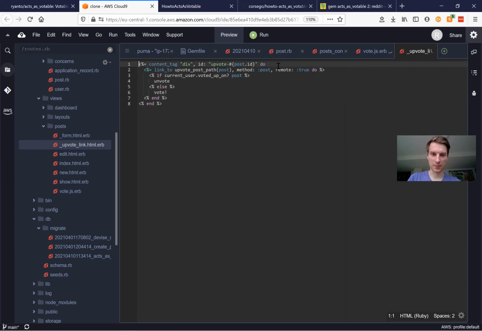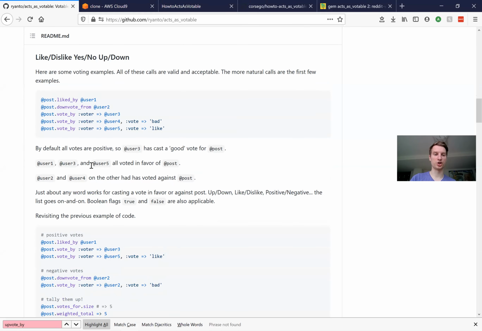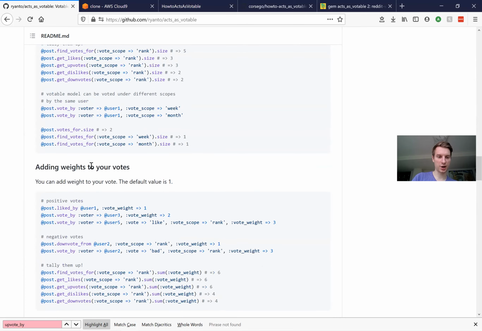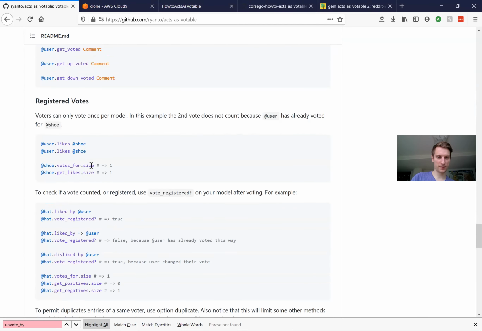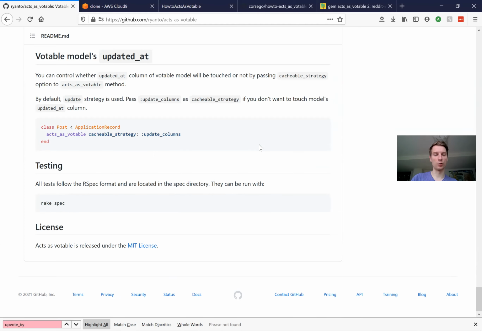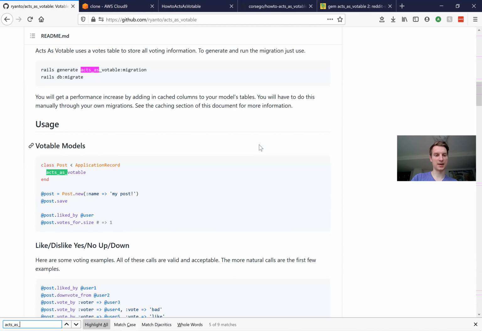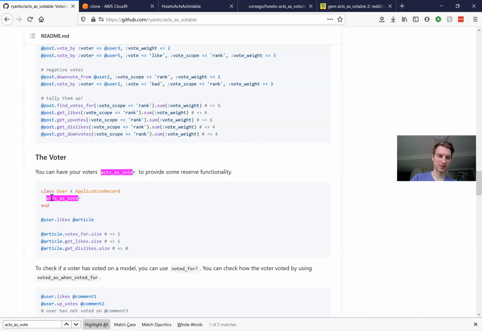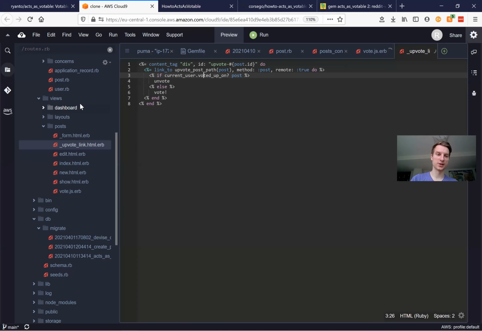Something like this. But now we'll also need to say that the current user, so the user model, can vote on the posts. So we're going back to the gem documentation. And here, if we go deeper, we need to find something like acts as voter. Now, acts as voter. So user can vote on posts or on anything else.